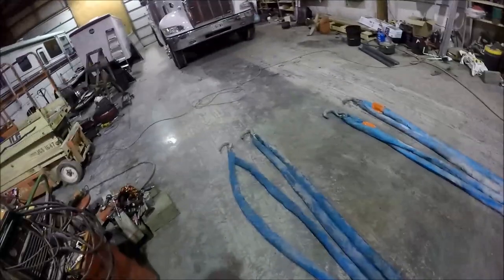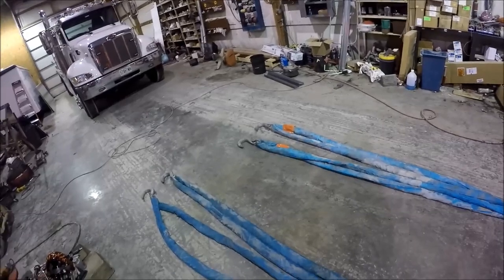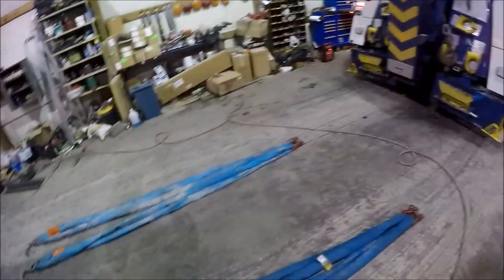That's about it for the rigging for now. Whenever they get here, we'll get it set up and get the lift, and hopefully you guys enjoy. The two sea cans and the delivery trailer are already here. We'll set up between them and just swing them from one trailer to the other.